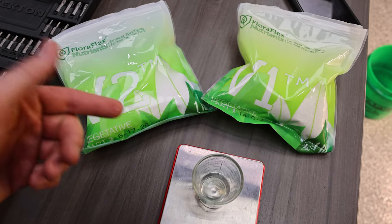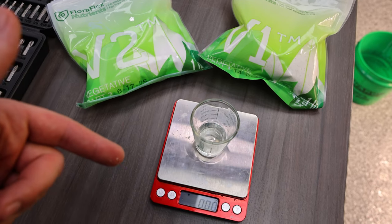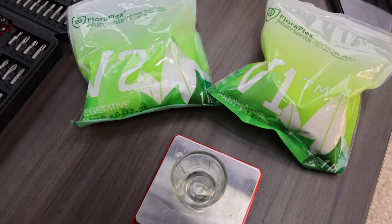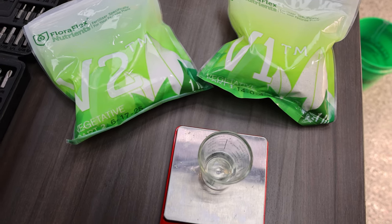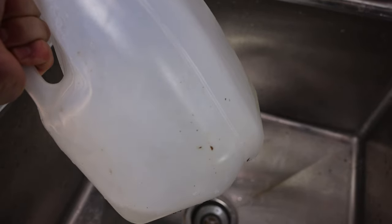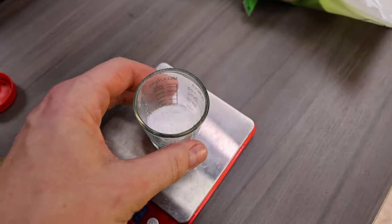So I'm gonna mix that up, 5 gallons worth. So we're just gonna mix up V1 first, add it to the thing, V2 goes in second, and it'll be pretty easy. So I'm just gonna mix up some V1, dump it in. Usually I'll take my V1 and kind of pre-mix it in here just to help dissolve it before I dump it into the tank, and then the mix pump will churn it around and help get it dissolved. Our V2.